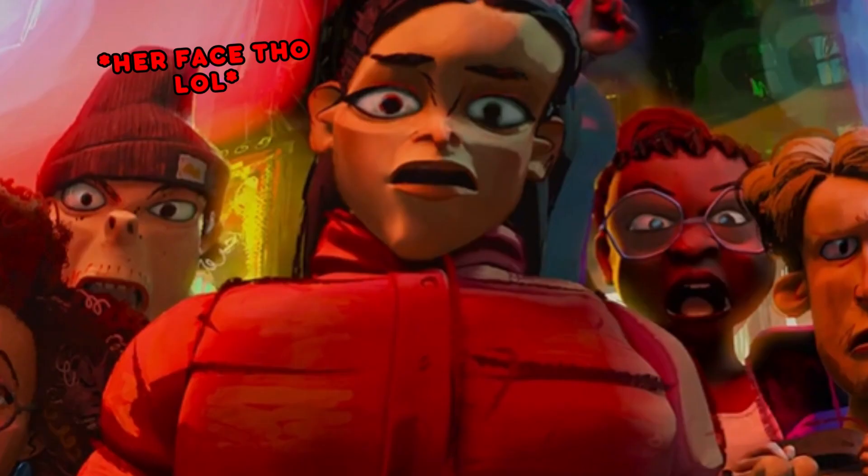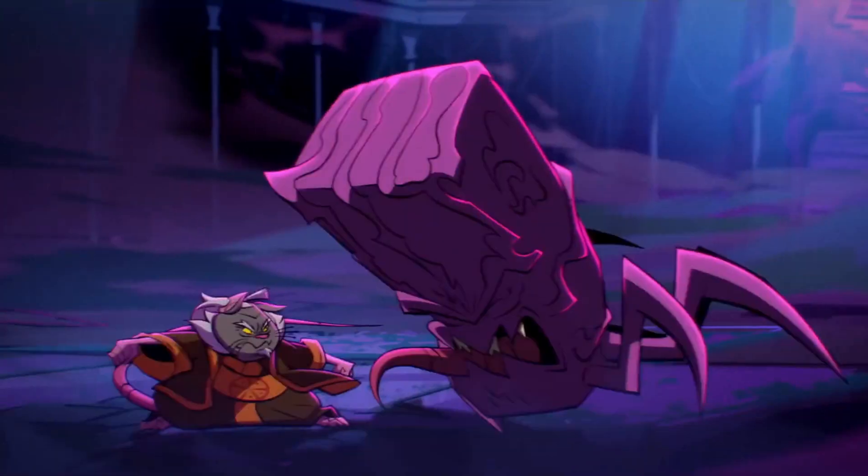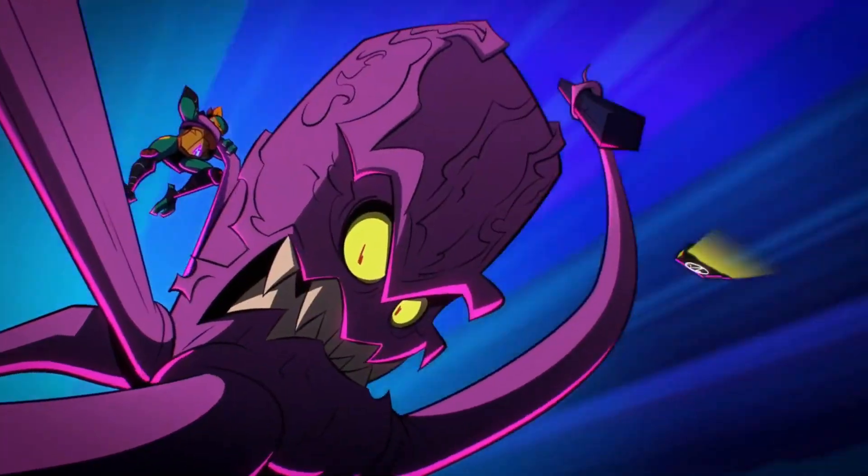All the human characters look really kooky and misshapen. Across the Spider-Verse seemed to dabble in this, but this movie took it to a whole new level. I also want to give some credit to Rise of TMNT, which I miss every day, and I think contributed to TMNT becoming more experimental in its style.